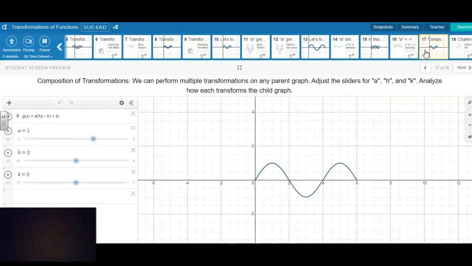Sometimes we have multiple transformations at the same time. If we change this, that's going to be our vertical shift. It's going to go up, or with the flip across the x-axis, it's going to invert down. So that's one change. Then you have the horizontal change, which just shifts it horizontally, left and right. Let's put this A back to 1. And then K is the outside value, like our vertical shift or y-intercept, as you might think of it from algebra. It's moving it up or down. So you could have multiple changes at the same time.